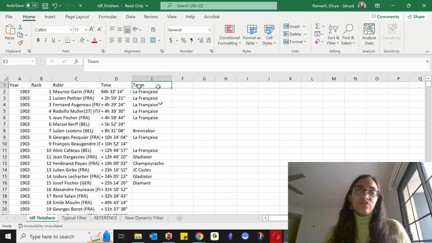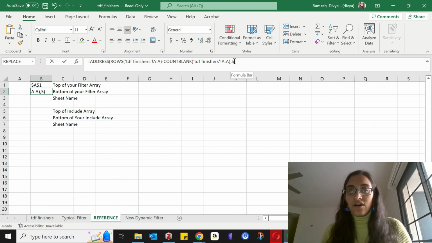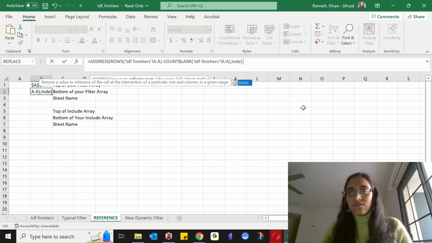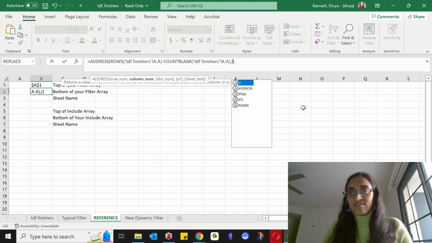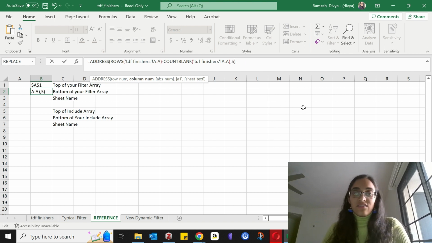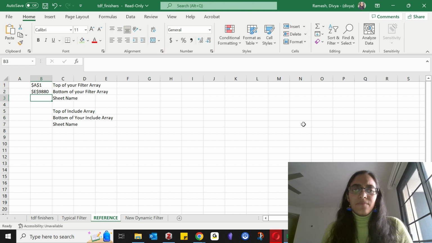If you've added color of jersey, if you've added nationality, whatever else you might add, and team becomes the 6th or the 7th column, if you use index and match, it will dynamically change that. Where here you've just put find me column 5, here you'd put index, and then the index function will ask you for its arguments, and you'd use index and match together. Because there's so much going on in this video, I'm not doing that, but if this was for a real project, I would do that because I hesitate around hard-coded column numbers.